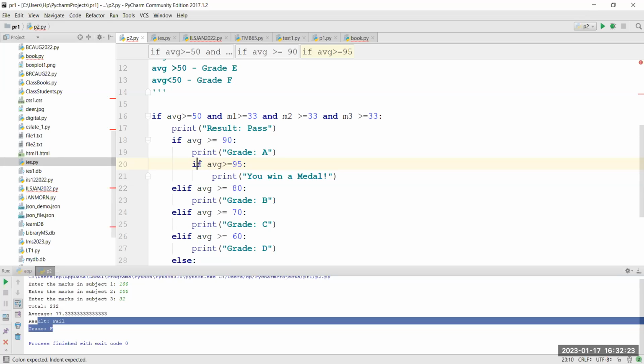Is it clear, everyone? Can we move to the next one? Perfect.